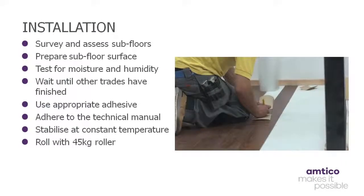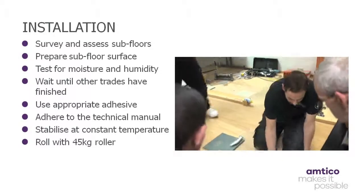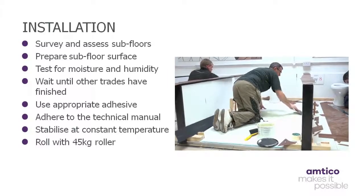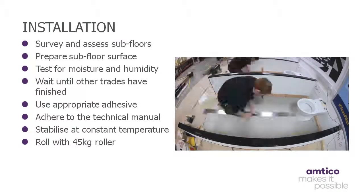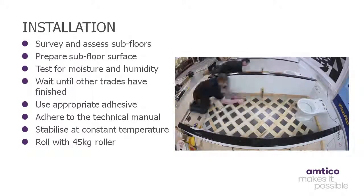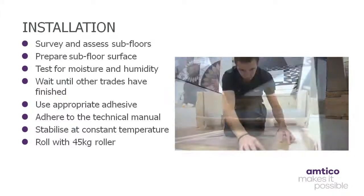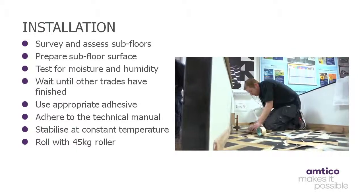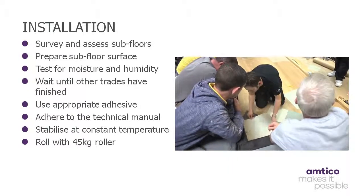New concrete floors should be cleaned and dried to remove any contamination such as paint or plaster. Floated concrete floors require abrasion, while any existing coverings, including quaritiles, mosaic, terrazzo or ceramics, should be degreased and abraded. Ashfalt should also be degreased and then primed. Subfloors must be tested for moisture content and relative humidity in accordance with the technical guidelines and BS 8201, BS 8203 and BS 8204. The subfloor may be considered dry when the relative humidity is 75% or below.